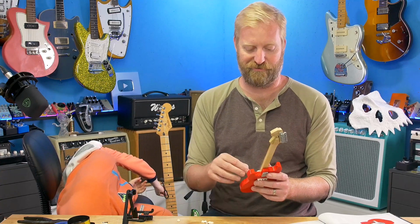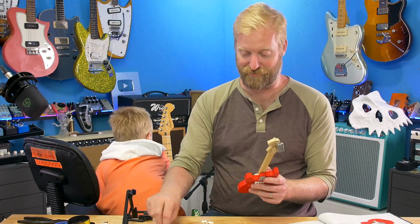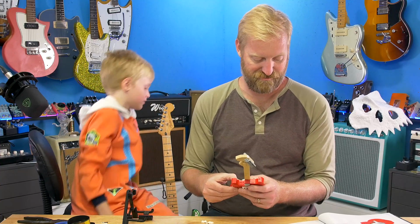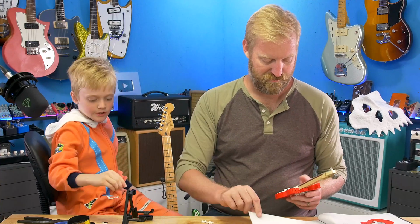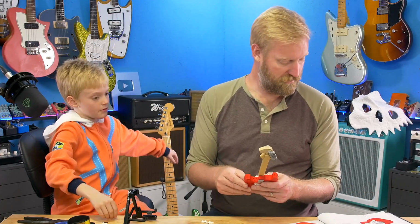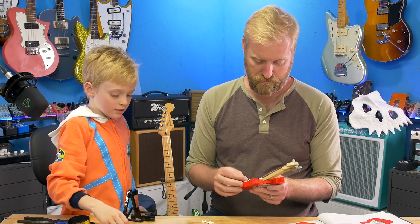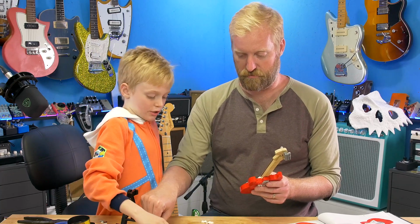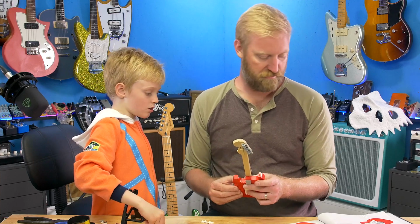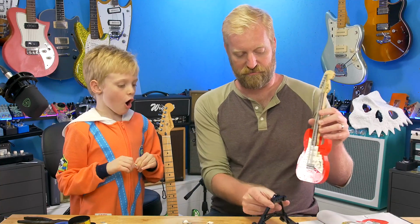Henry's looking at the real thing to figure out where I put stuff. Which is actually a pretty good plan for this because everything's pretty spot on. Yeah. So you can tell where everything goes if you match the pieces with everything. Oh, and remember that one piece that I thought was the string tree? Right. That might actually be the string tree. Maybe. Well, it's because it's buried inside here. Oh. There's one more. Oh, now we build the wiggle stick.